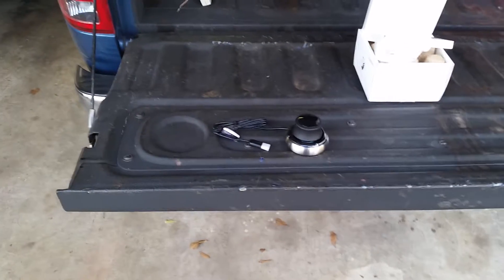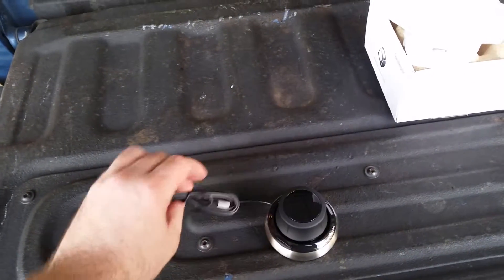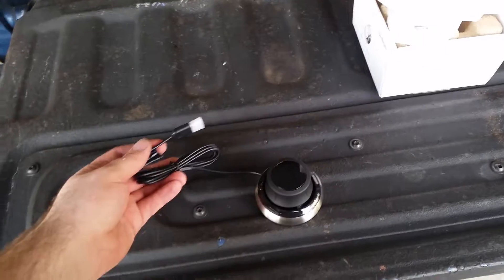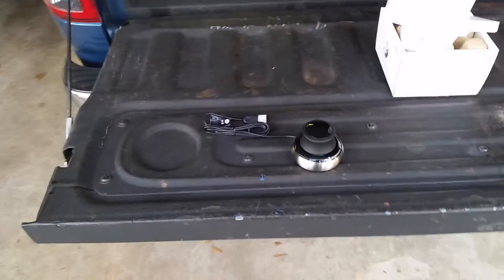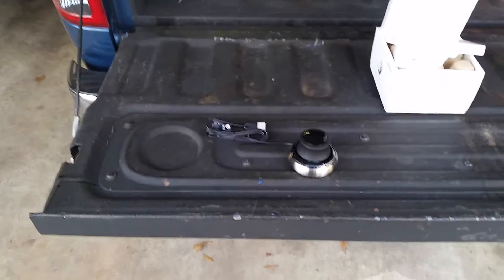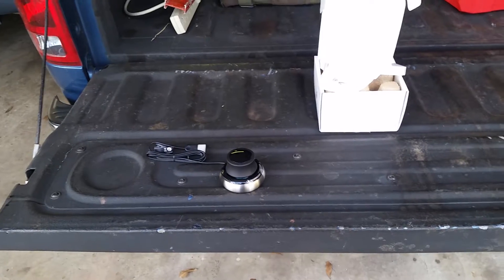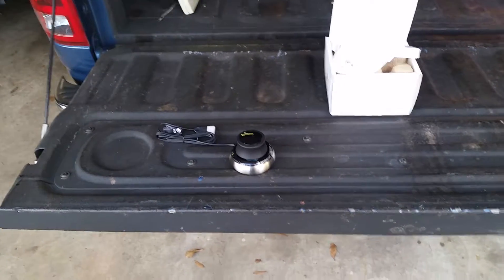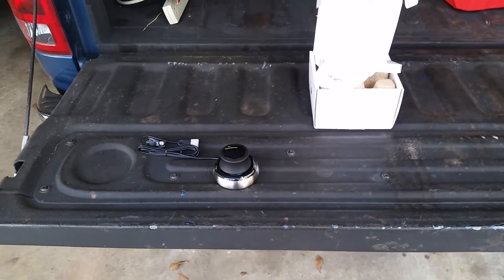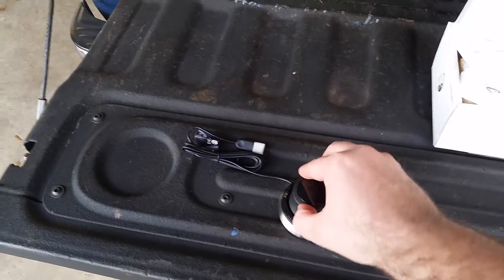Overall I haven't had too much trouble with these, and I would recommend getting one if you are a 3D CAD modeler or anything similar. If your work doesn't buy one, buy one yourself — it just makes your life a whole lot easier. I honestly can't work without it now. It makes rotating, going around objects, and getting in real close with fine precision a lot better than using a regular mouse. This one is just like a joystick — like you're flying.